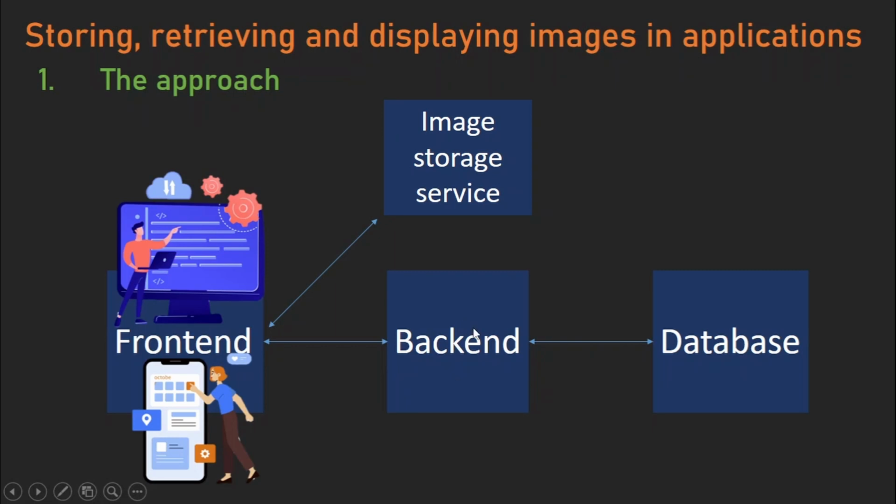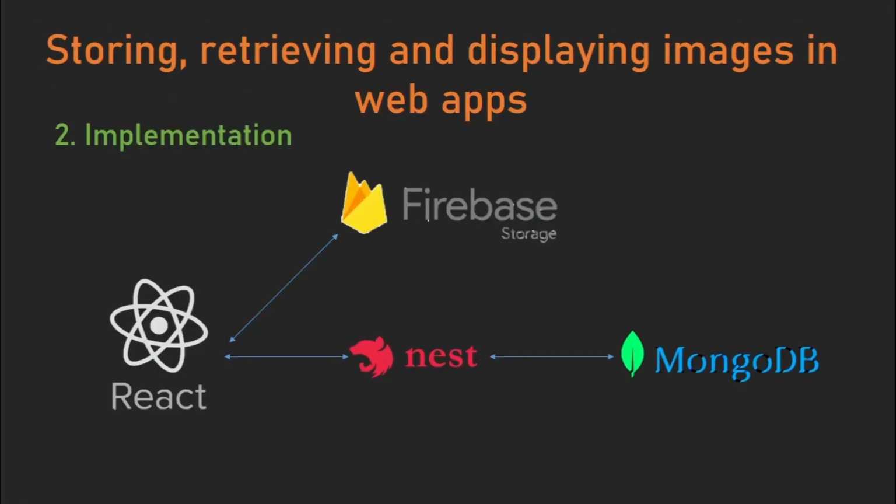In that previous video where I explained the approach, I talked of the front end, we talked of the back end, and we talked of having an image storage service. Our implementation has Nest as its backend, MongoDB as the database, Firebase storage for the image storage service, and React on the front end.